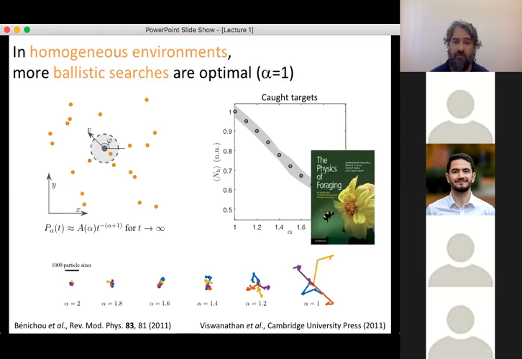It's really nothing surprising because this is the core of what people do in the physics of foraging. Foraging means studying how animals look for food or mates, and there is a huge literature in the last, I would say, 30 years studying these behaviors. There are lots of animals that need to look for food, and lots of animals seem to follow more or less a Levy strategy because that's optimal to find their targets.